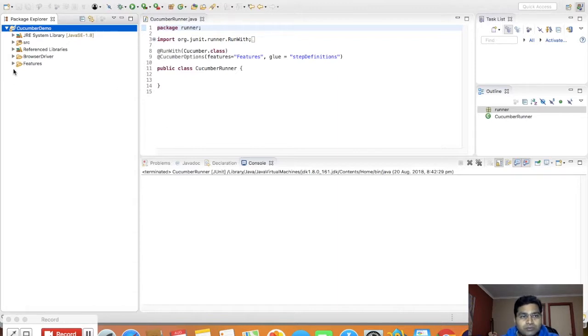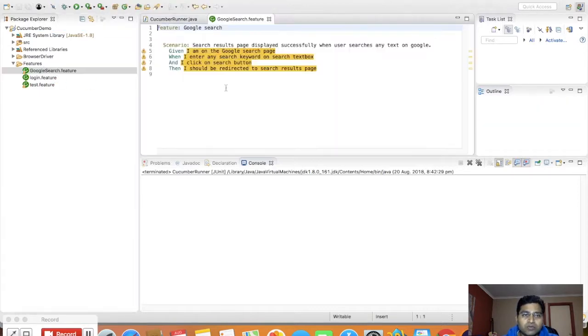So I have already created a new feature file known as Google search.feature. I'll open that feature file. The feature is basically a sample Google search test case that I want to automate. The scenario is search results page displayed successfully when user searches any text on Google.